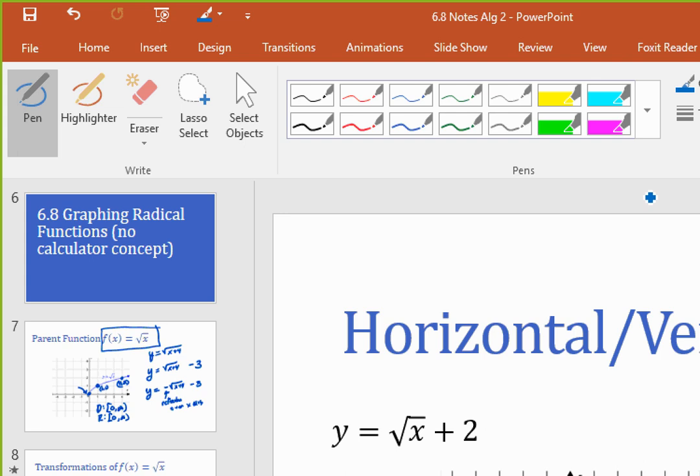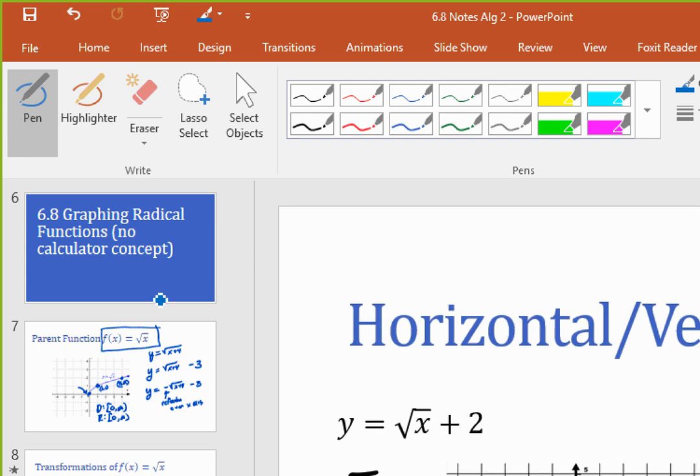So moving right, that's affecting the x coordinates. Okay, and so if my parent function was (0, 0), (1, 1), (4, 2), and I'm moving right 2 units, I'm going to add 2 to every x coordinate. So my new coordinates are going to be (2, 0), and then (3, 1), and then (6, 2). Because again, I'm taking these original ones over here of my parent function and simply adding 2 to the x. The y remains unchanged, but the x does change.